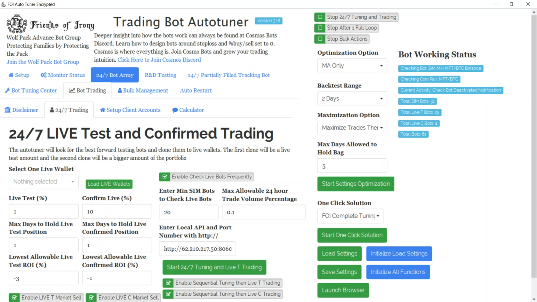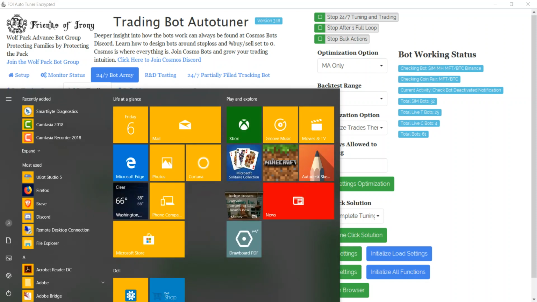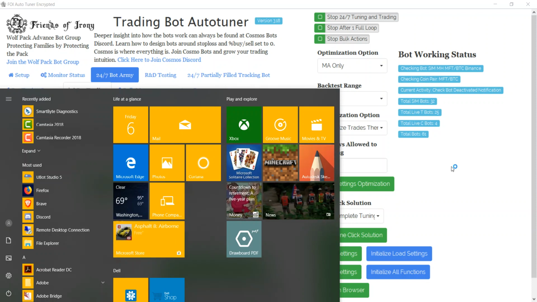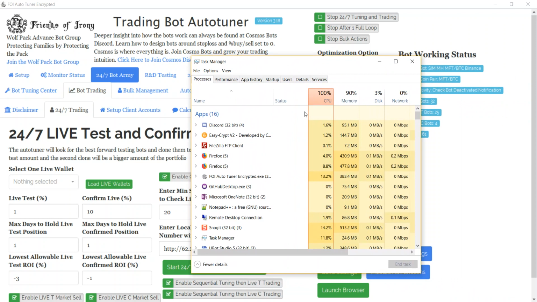Let me check my memory here, see what's up. My taskbar up. I do have a lot of things loaded here, so it might be a memory issue. The tuner is using a lot of my CPU.